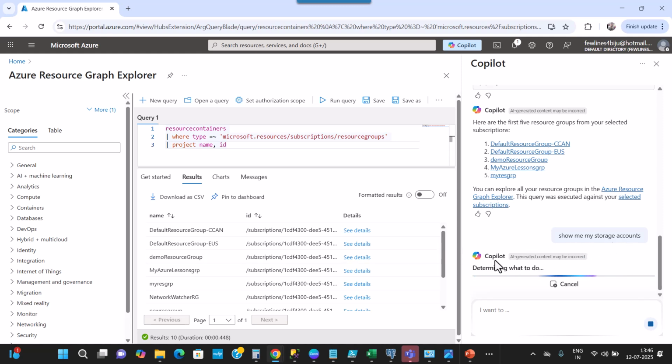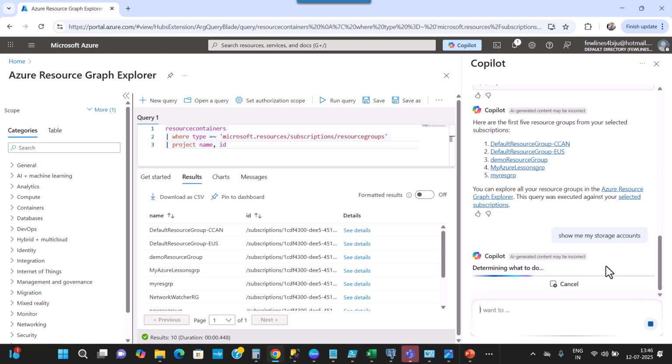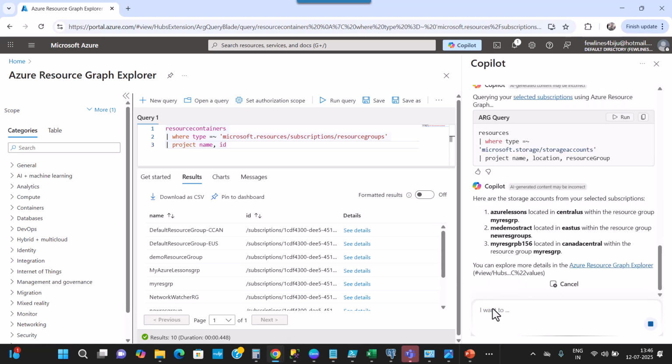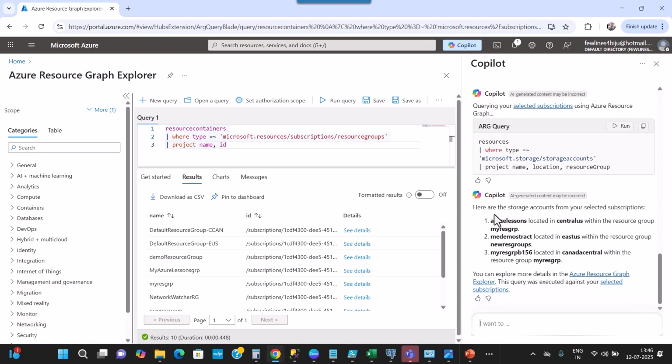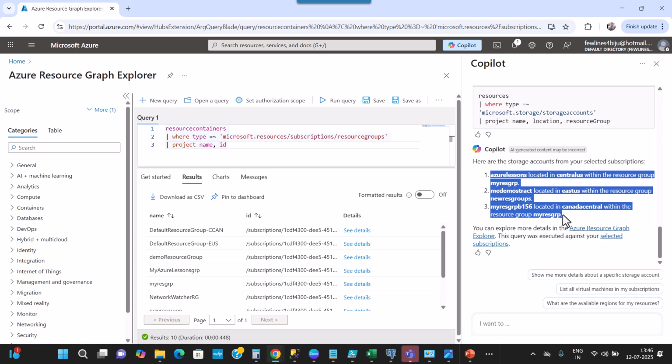So what it will do, it will again list down all the storage accounts and it will generate a query like this. You can execute this query here and it will give you all the output, or else you can refer here only to this list of storage accounts or resource groups, whatever you are querying, right? So basically you are getting all the details at one place, just by questioning this tool, and it will give you an answer, right? So you can see here are the list of storage accounts. I have all these storage accounts here, okay?